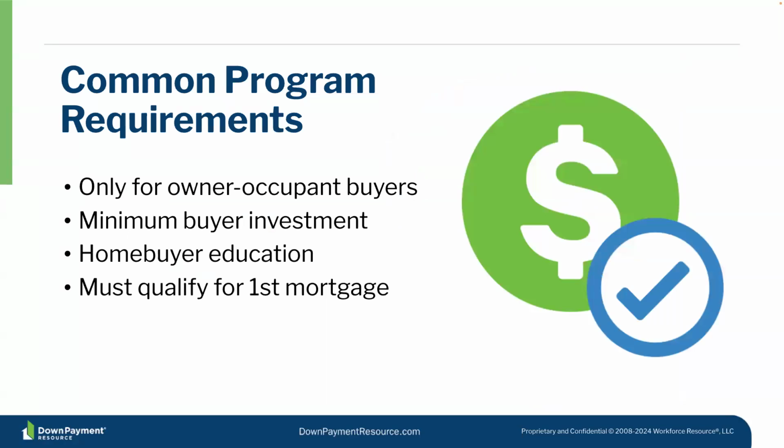So all of these programs share some basic universal requirements. As an example, they are only for owner-occupant buyers. These are not for vacation homes or investment properties, although in some markets, the assistance may be available to buyers of 2 to 4 unit properties, as long as they will occupy one of the units.